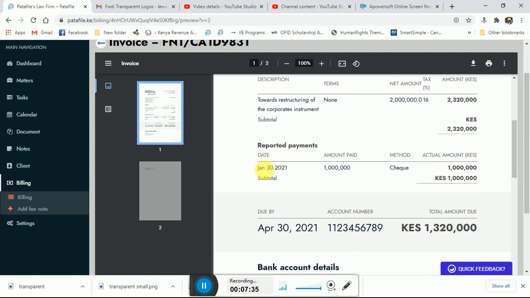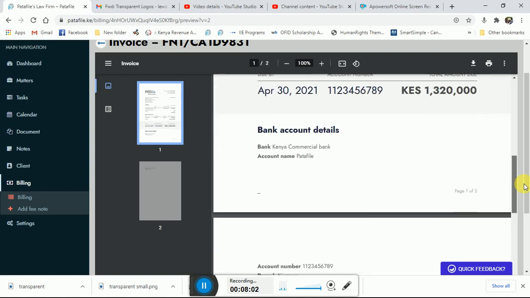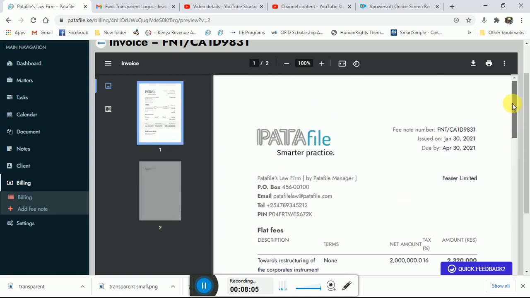So on the 30th of January 2021, 1 million was paid via check, so it went into reducing that amount. And then it shows by April 30th 2021, this amount which stands due should have been paid. So Patafile will remind you when this date is almost falling due, but it also shows the client the account details where the money ought to be paid and how much is outstanding. So there is always clarity between yourself and your client.